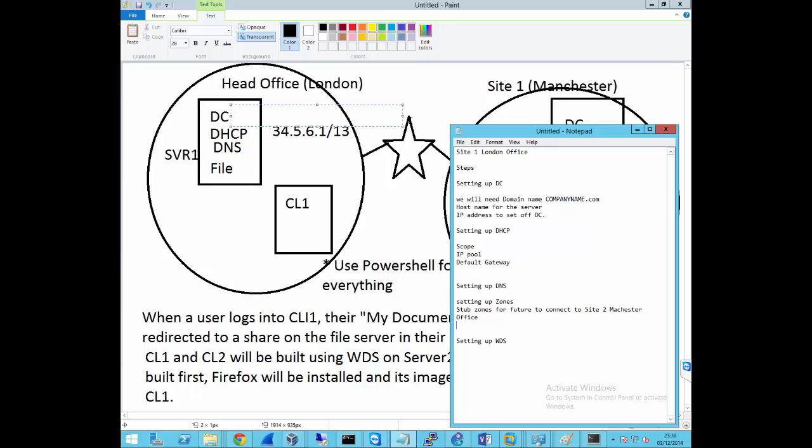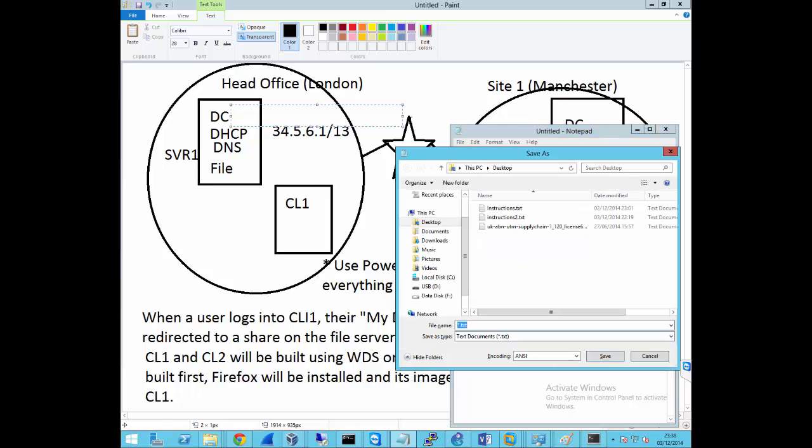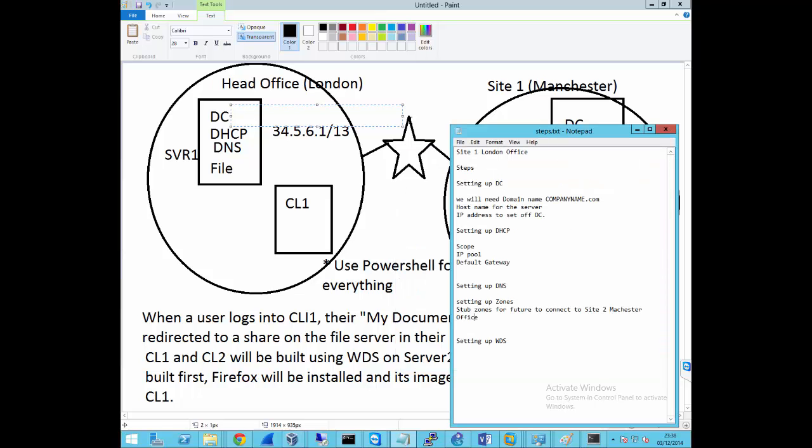So what else after that? What about setting up your WDS server? What do you need for that? I think we are missing one thing because to set up WDS we need DHCP, and we need Active Directory as well. That's what we need for the WDS. So what else apart from your Active Directory? Do you need anything else?